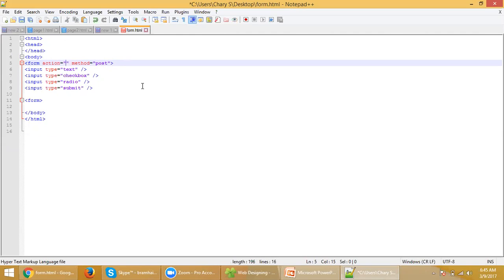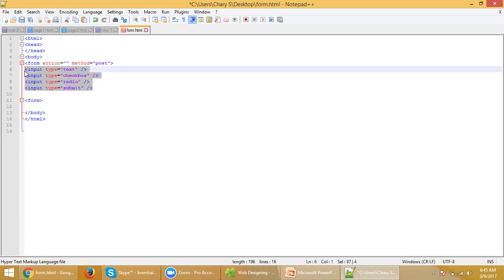Then that can take this request. Means this form will be submitted as the request for that particular link or URL. There, they'll take this entire data from that request and they'll insert it into the database.